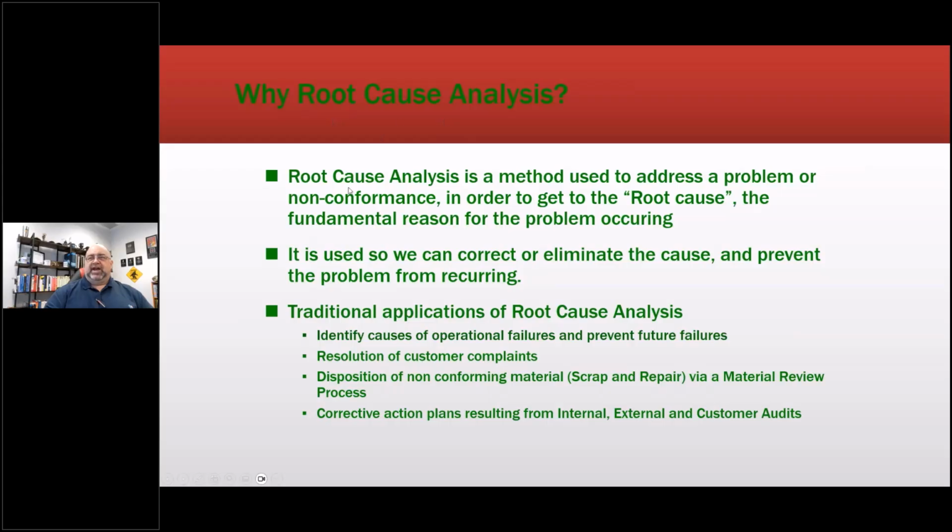So why root cause analysis? It is a method used to address a problem or nonconformance in order to get to the root cause or fundamental reason for the problem occurring. It's also used so we can correct or eliminate the cause. Most RCFAs, if we're going to an advanced RCFA, will pay for themselves in terms of days often. It means it's a big problem. It's been there for a while. Here's how we correct it.